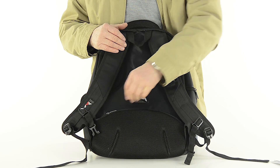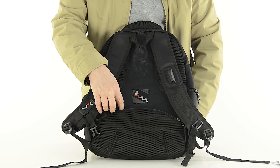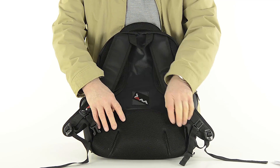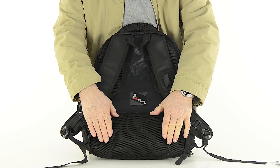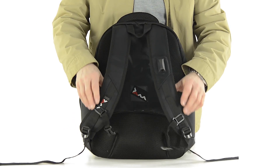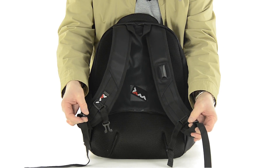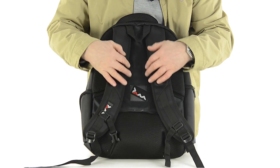There's also a secret cushioned pocket on the back of the bag, ideal for storing your wallet, money or other valuable items, and it will provide comfort on your lower back. The mesh cushioning is also found at the top of the bag and along each of the shoulder straps, which also feature adjustable buckles to alter the size and a waist clip to help evenly distribute the weight of the bag.